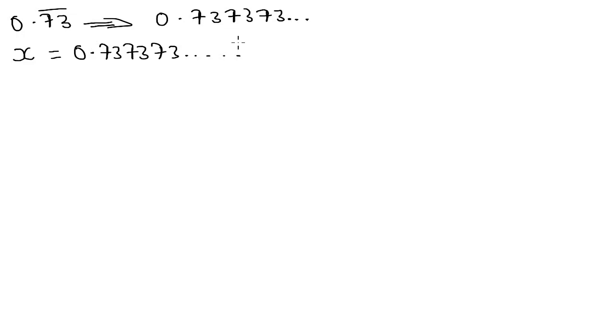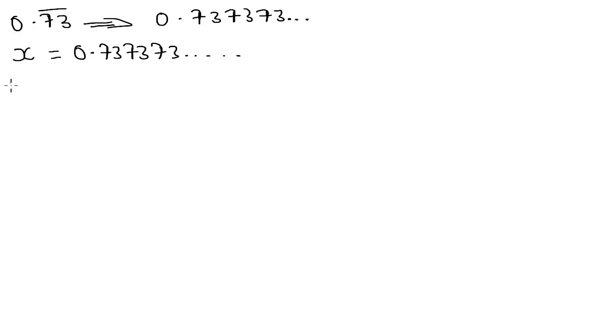So this clearly means that what you'll use to multiply both sides of the equation depends on the number of digits that recur in the recurring decimal. If there's 1, you multiply by 10. If there's 2, you multiply by 100. If there's 3, you multiply by 1000, and it continues like that. That is the only thing that is different in the process, the only thing that distinguishes the process of solving these kinds of problems.